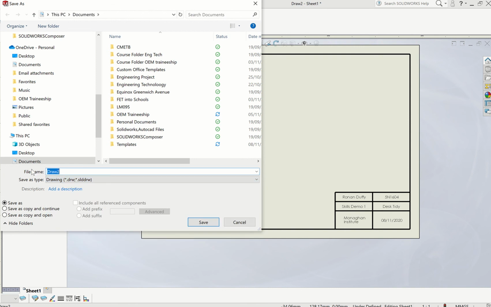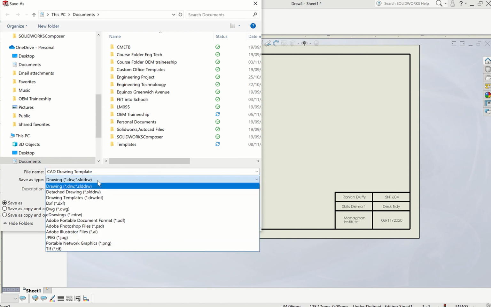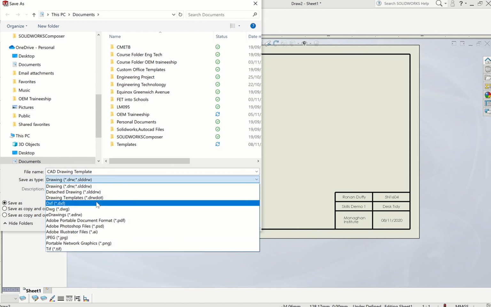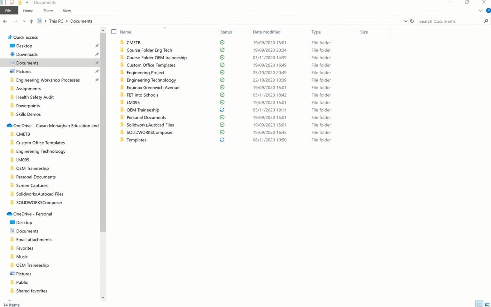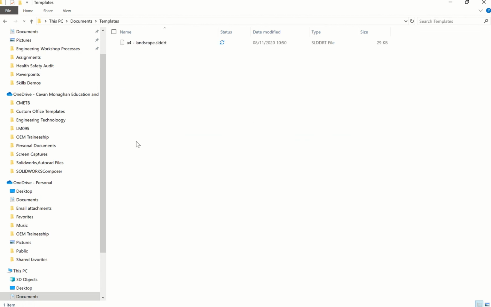So obviously name this CAD drawing template, let's say. We can save it as a DWG as well. Okay.